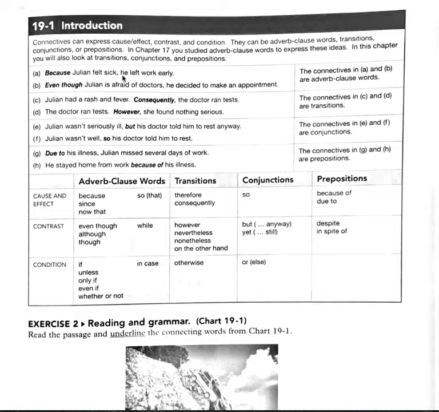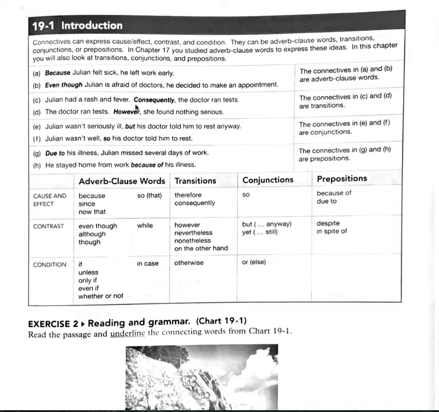Because Julian felt sick, he left work early. Even though Julian is afraid of doctors, he decided to make an appointment. You see, because and even though introduce adverb clauses. You notice the comma after each adverb clause followed by the main clause. The connectives in A and B are adverb clause words. Look at C and D.